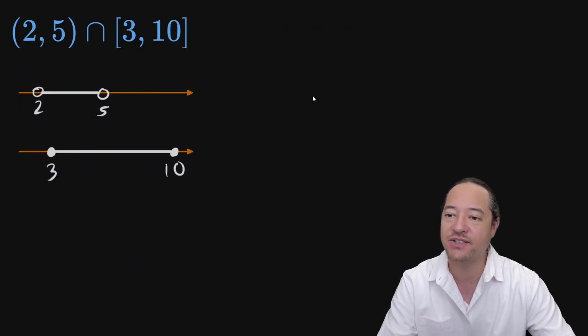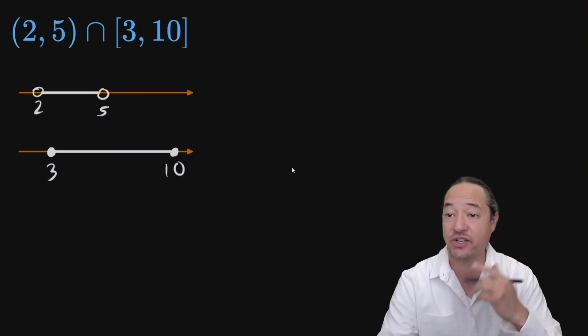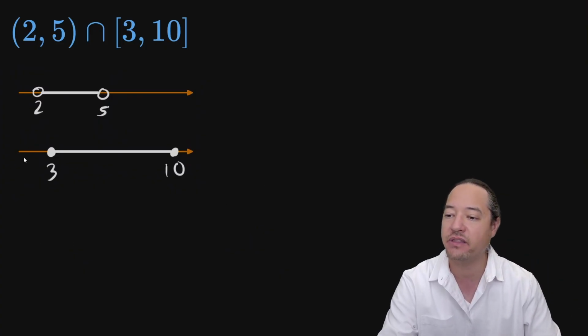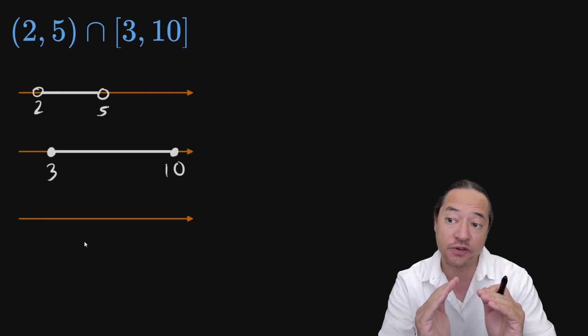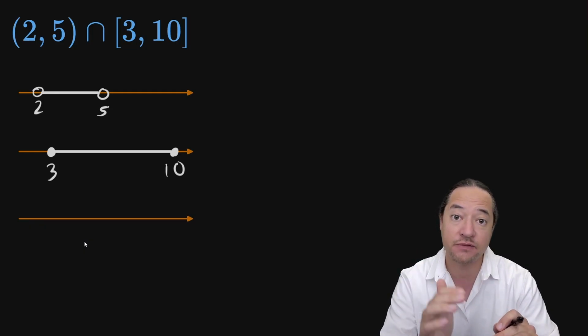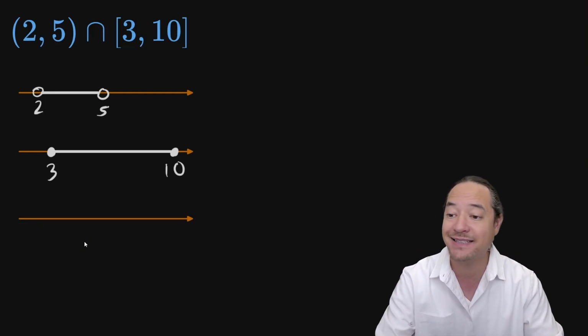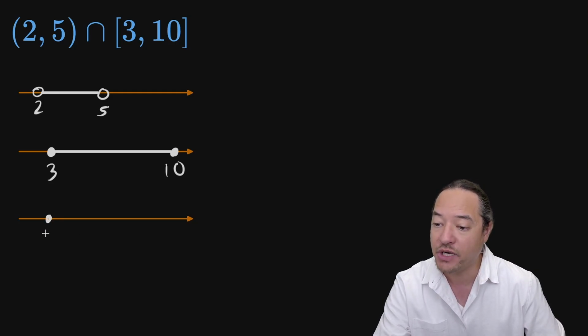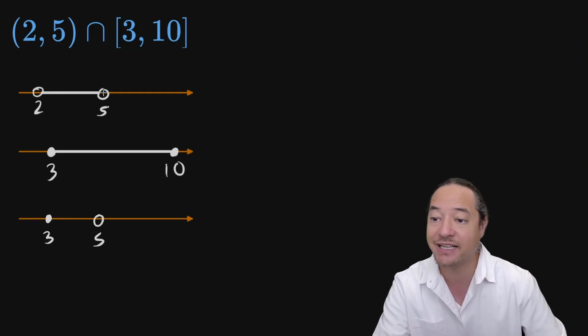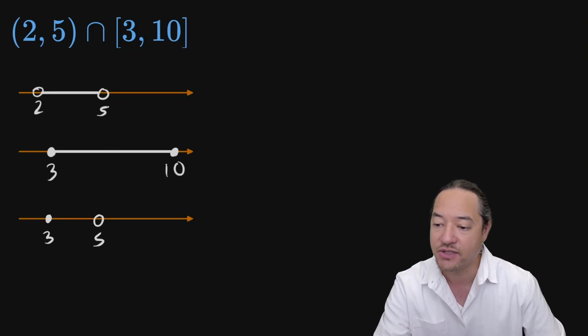There we go. Okay, so we now have an intersection of these two intervals. So we want to think about what that's going to look like. That's basically where they overlap, the points that are in the first interval and also in the second interval. So we can see we're going to have point 3 here, and that's going to go up to point 5, but not including it because it's not included in the first one. And so then we can just fill in everything right there.